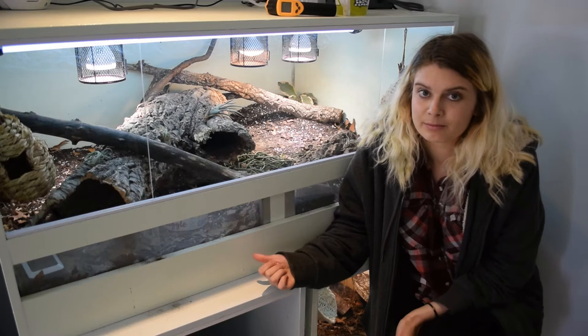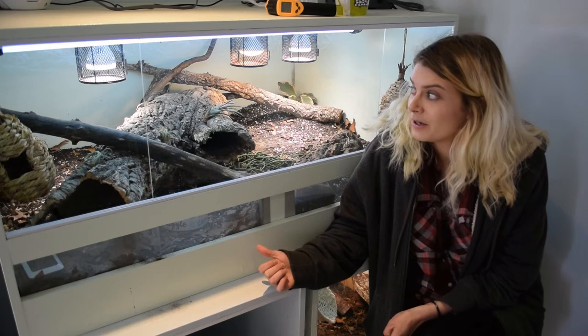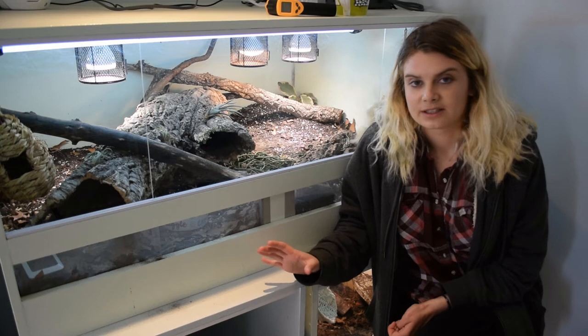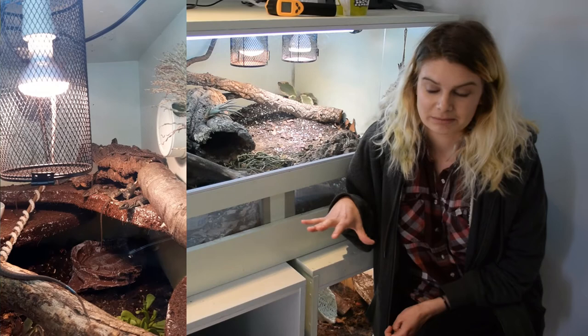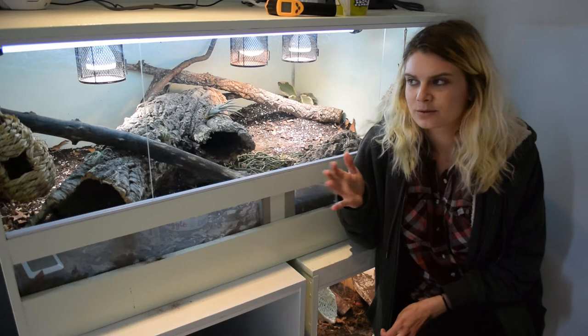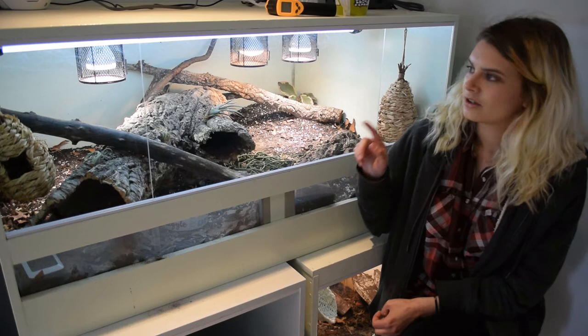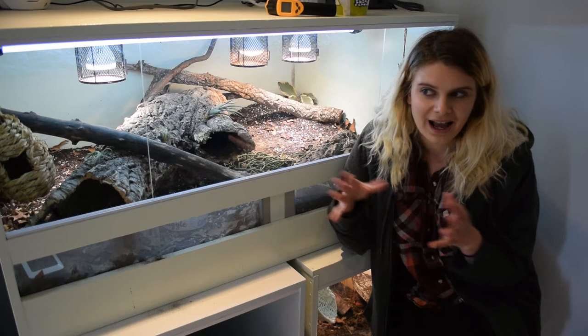The plants seem to like them, even though they keep dying - but I think that's a mixture of me and Luna's fault. I have cages on all three of them - the heat bulb and the plant lights. Because no matter what you do, those lizards will end up climbing onto all the lighting, and the plant lights do get hot, so it's best to be safer and put cages on all of them so there are no burns. I've never bothered with any cages for the UVB - it doesn't get that hot. The UVB I use is the full length of the tank, Arcadia. Some reptile guides say to do like 75% of the tank, but I just use the full tank because there are a huge amount of shaded areas they can go in if they don't want to be around the UV.